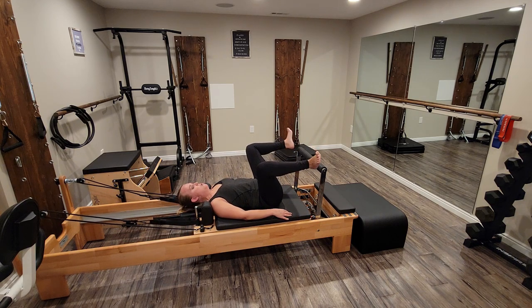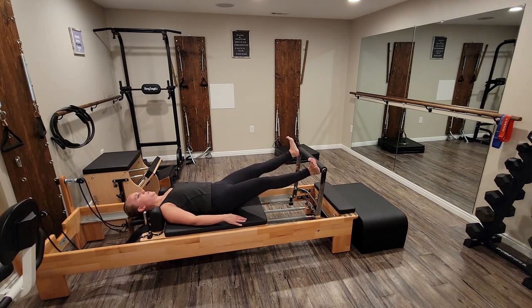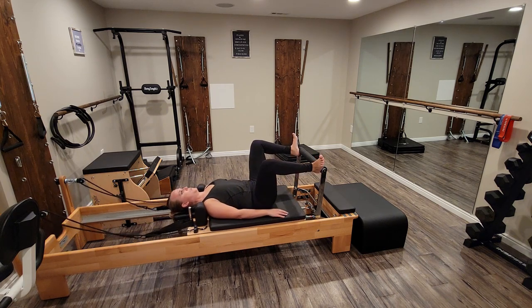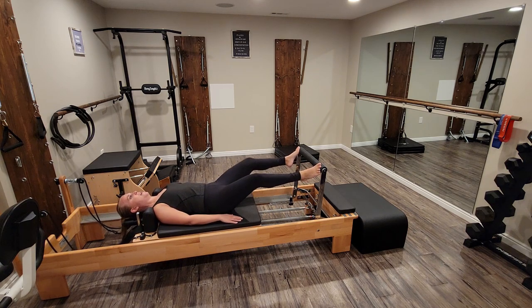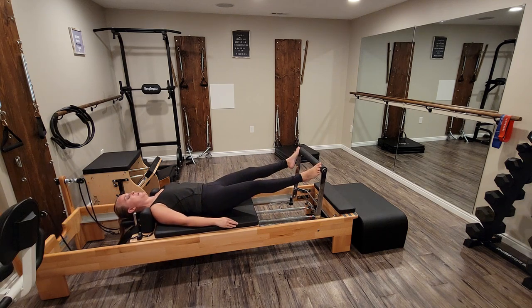Good, now switching to wide, the heels to the bar. Pressing out here. Transitioning to wide feet, toes, keeping those heels nice and high. And really thinking here about pulling that carriage the whole way into the stopper.